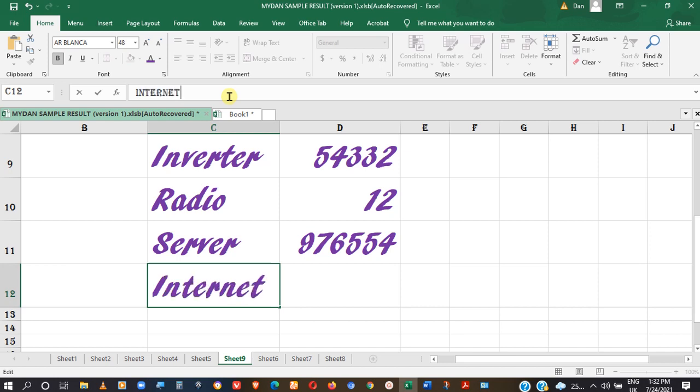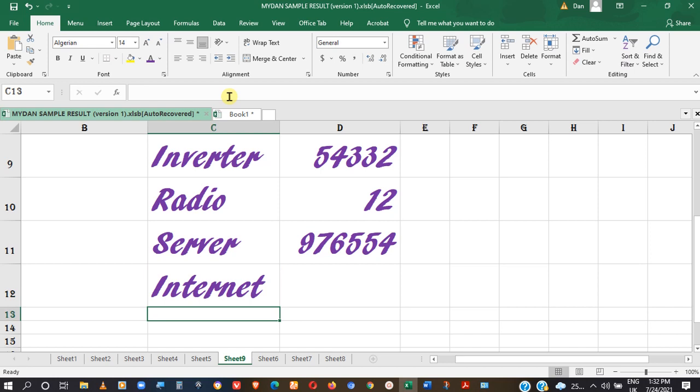All right. Now the question is, how will it help when I type I? See what happened. If I type the first letter, it does not indicate anything. It's waiting for me to type something that is different from the other. I type IN because inverter and internet both start with IN, so it's still keeping mute.